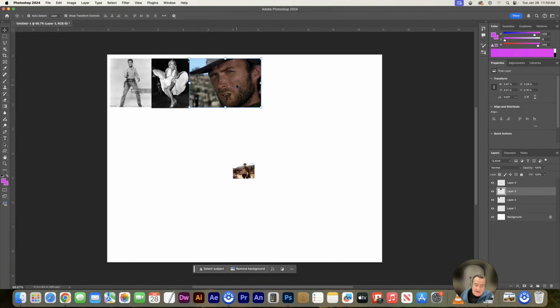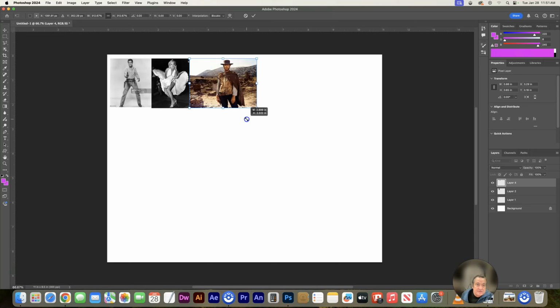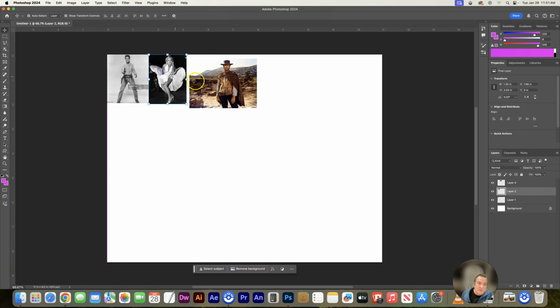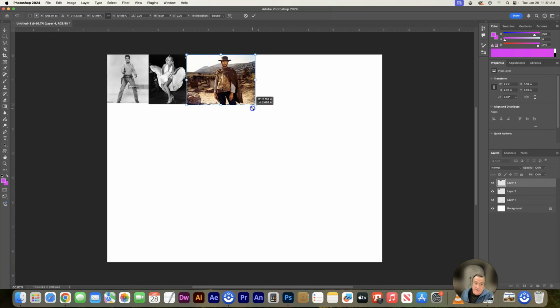I'm going to actually switch it up. Delete this. If you want to delete something, just click on it and hit the backspace key, and then you can put the next one in place, like so. You can go ahead and fill that corner. I want all the white space filled. I don't want to see any white space. Some pictures can be big like that, and you just kind of work around it.